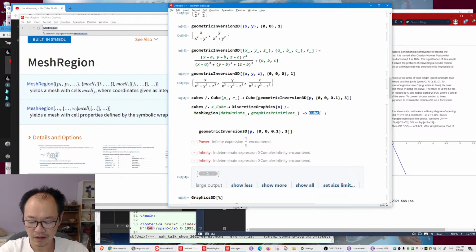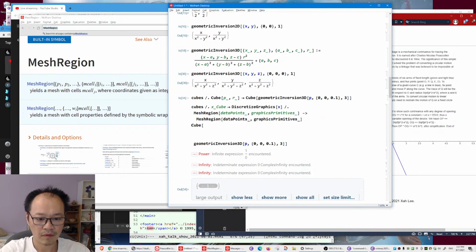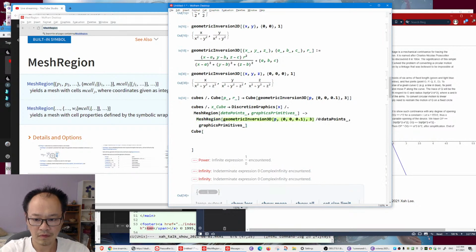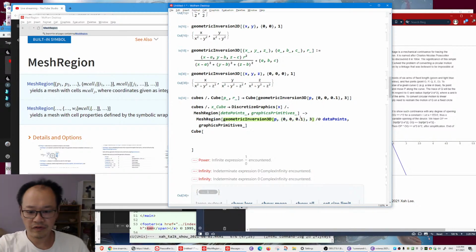Then we turn them into, okay, so I think this needs to be a function.